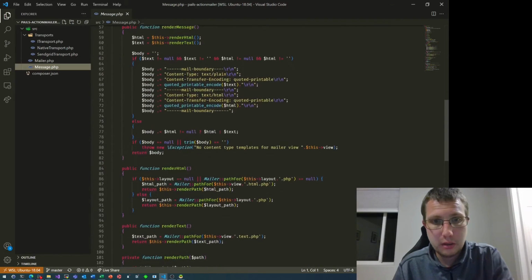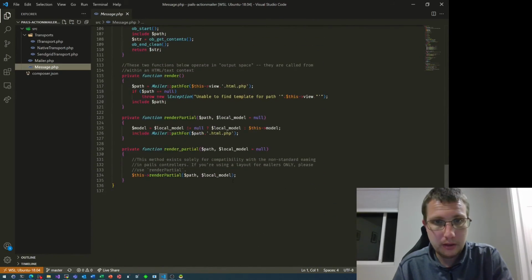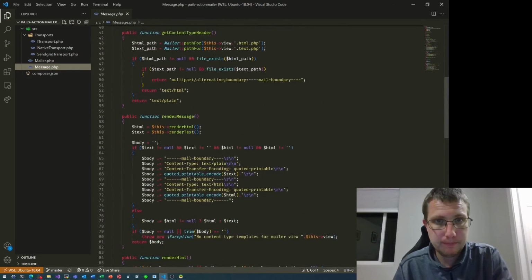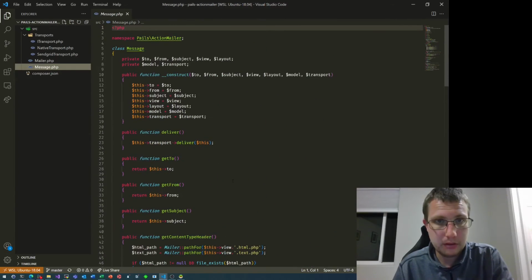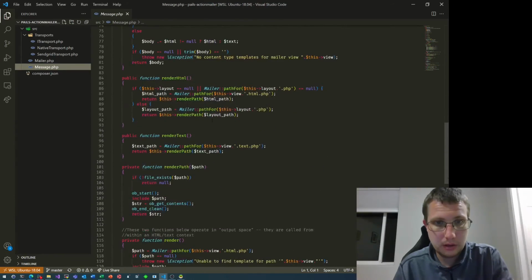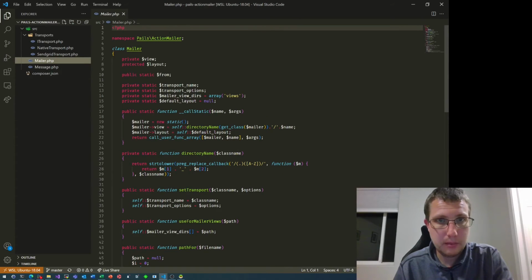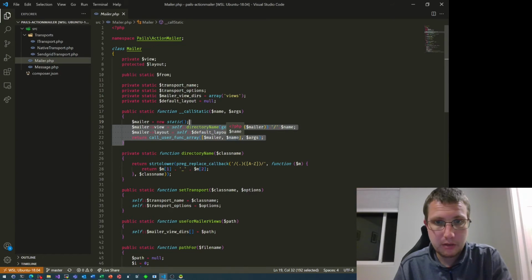And I think it's kind of a magic function. Somewhere in here. It's like call. No, mailer. It might happen in mailer. Yeah, call static. So call static, it creates a message, and then it sends.